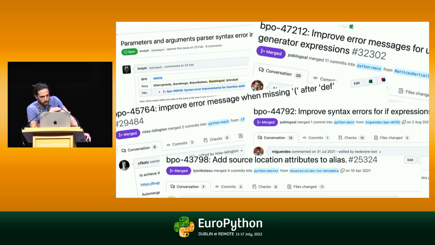I have to say something here. This sounds very exciting, and you may have an error that you really, really, really hate, and then you spend 10 million hours trying to fix the grammar just so it raises a nice error, and unfortunately, we need to reject your PR. The reason is that even if we understand that it takes a lot of time and it's not easy and you're very excited, it may have side effects or it may be making the parser slower. As you saw before, there is a bunch of things to consider, right? And you can have weird surprises that you're maybe not aware of.